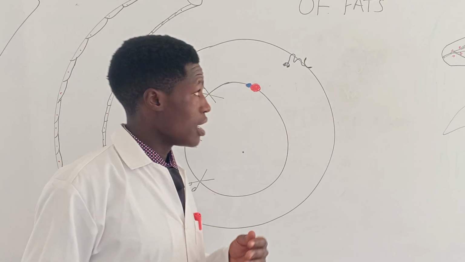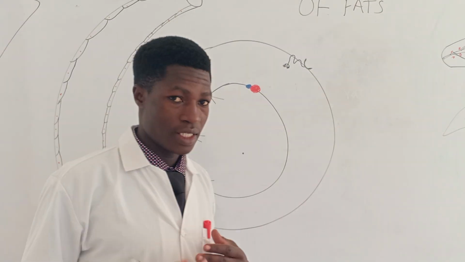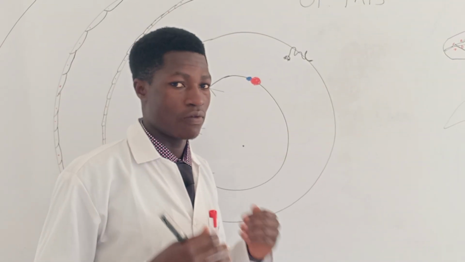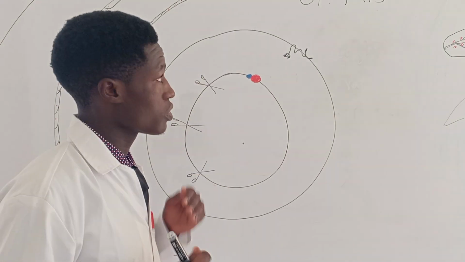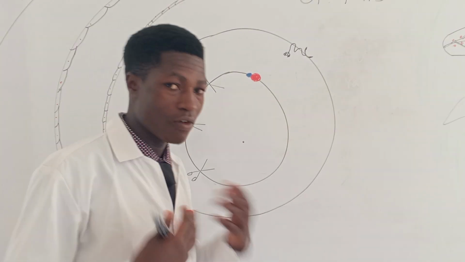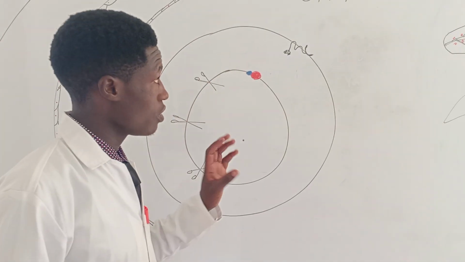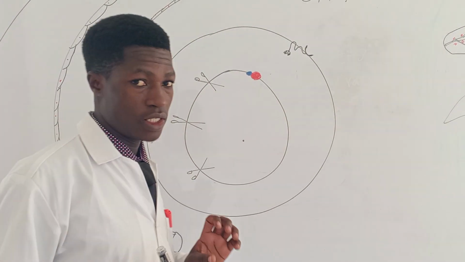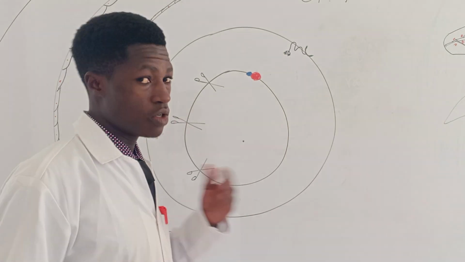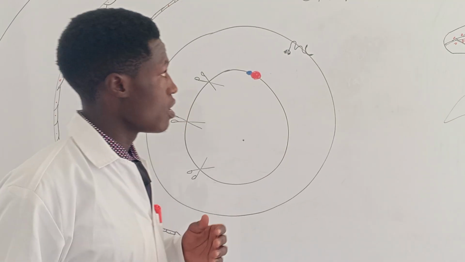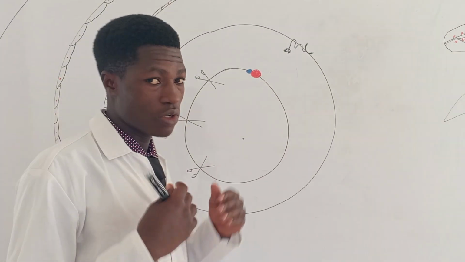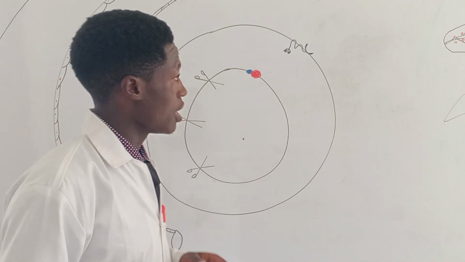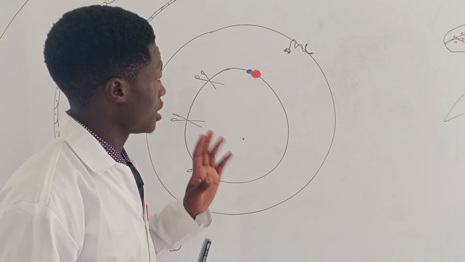Of course, you know that the body normally depends on carbohydrates as the main or the primary source of energy. But now, what situation can make us mobilize fats, break down fats? And of course, you know that fats have a lot of energy, but normally they are not being used. So we're also going to describe why we are using carbohydrates more than fats. Now, let us get started.